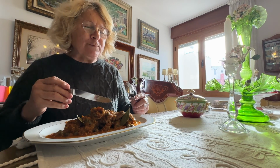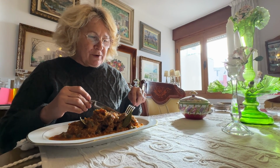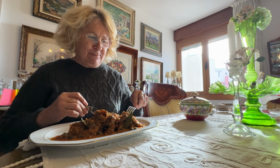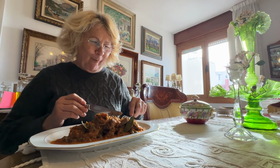¿Cómo ha quedado? Delicioso. Delicious. Super jugoso, very juicy. Super tierno. Really tender. Mel. Like honey. Mel en tapes. Honey with capers.